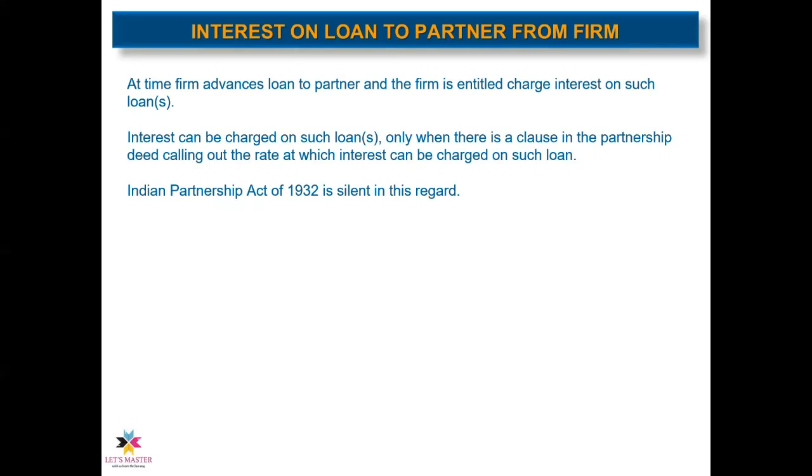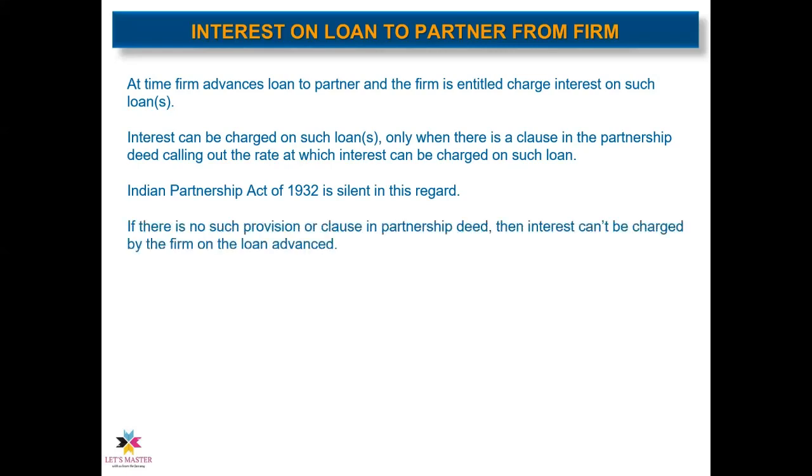And the Indian Partnership Act is also silent in this regard. So if the partnership firm has advanced a loan to the partner, then interest on that loan can only be charged if it is agreed in the partnership deed and at the agreed rate in the partnership deed. If there is no such provision in the partnership deed, then no interest can be charged on the loan advanced by the partnership firm to the partner.